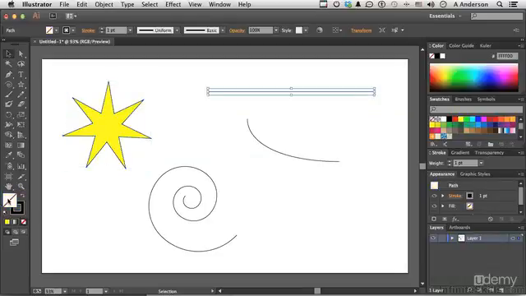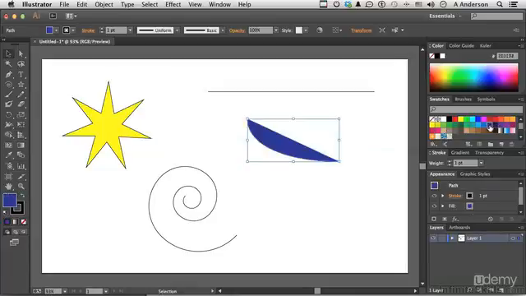Now, this one is a straight line, and by default, there is no fill. Now, you could give it a fill if you wanted to, but because it's a straight line, you can't see it. So what happens maybe with this one? Well, if I select it and come over here and give it a fill, watch what happens. Well, it's kind of like a bowl, and we fill the bowl with water, but it is defying the laws of physics, and the water's not actually falling out. That is an open shape.